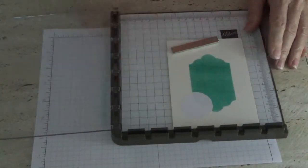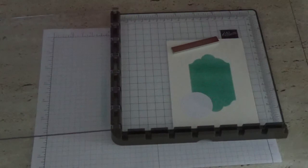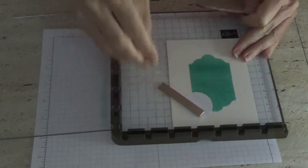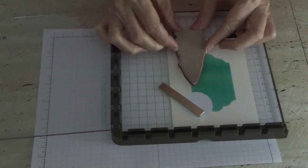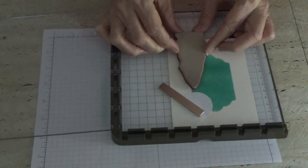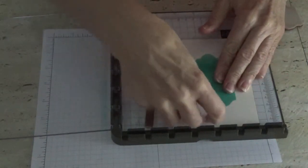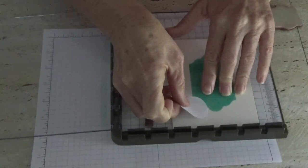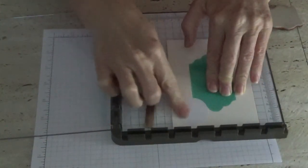So what I'm going to use now is I'm going to grab my tree and I will put my magnet towards the top. And you know, 2 cards never turn out the same. And I do have that moon down a bit further this time. Might just have to move that up there a little bit.